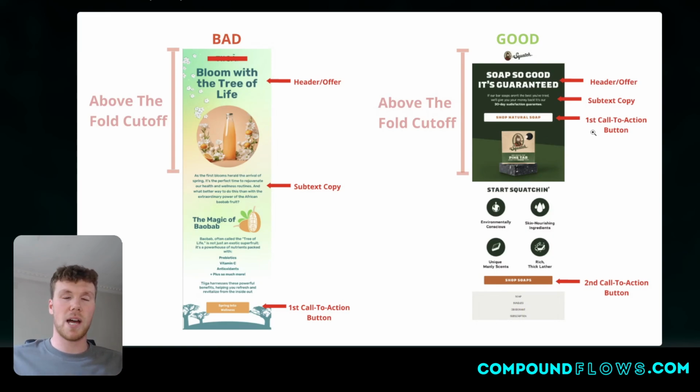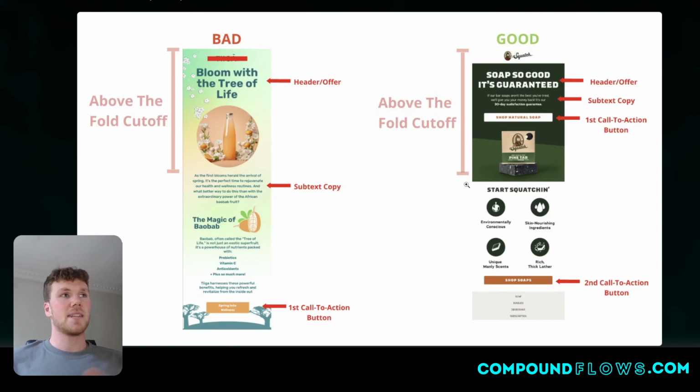People don't need to scroll down to know what the email is about, or what message they're trying to get out there. All that important information is right at the top. If they are interested, sure, that's where they can scroll down and get some more information, just expanding upon the main message of the email. And of course, you always want to have a button at the bottom of the email as well.